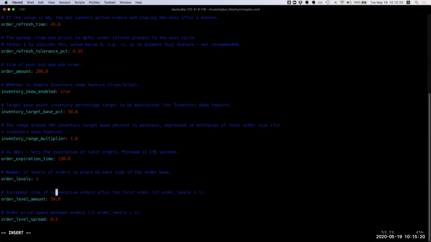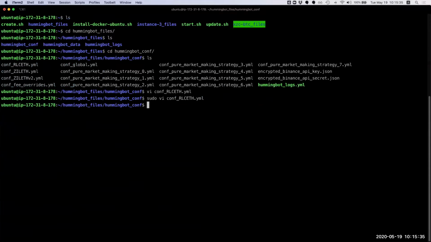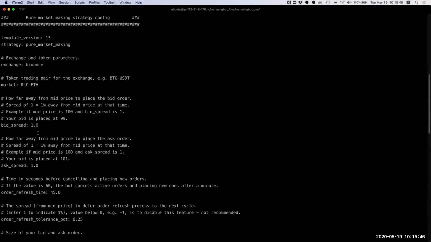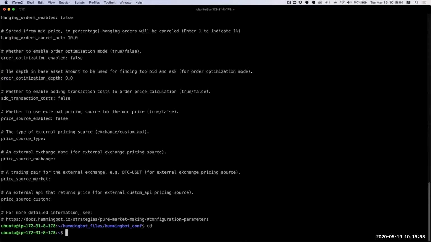Same for order levels. This is where multiple orders mode, you can see there are 3 configurations that need to be set there as well. So typically it might be easier. Once you've edited your file, you just exit and save it. Now you can see if I read the file and scroll up, it's saved the settings I just changed, and then you can load those up in the bot. So typically that's easier, I think, if you want to change multiple settings. So that's one way to do that.